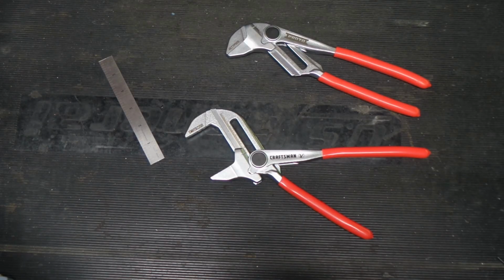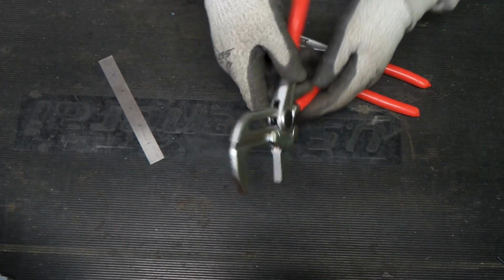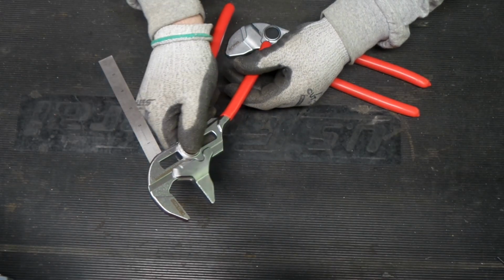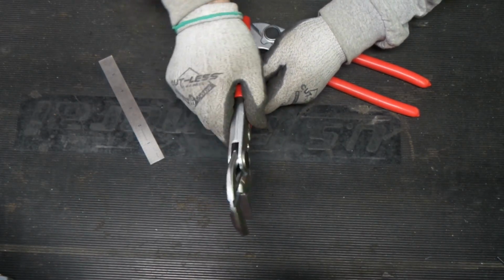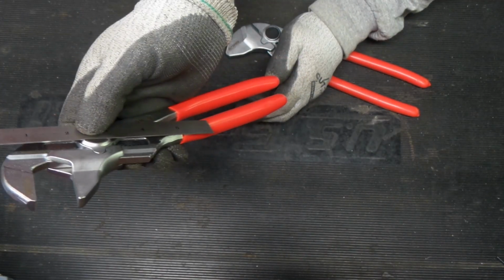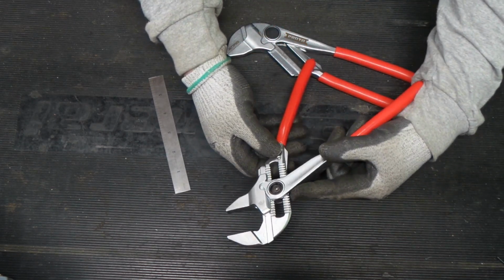Now obviously the handle opened all the way like this isn't an overly usable pliers, so that's something to take into consideration as well. Now the adjuster button is something interesting because it is already flush. When you look at the tool, it's not standing proud, and they actually have it within the lines of the tool pretty well. I kind of like that. It does not take much to push it at all, but it starts out flush. So I don't know that you're going to have any nuisance pushing of the button, because you can see it's flush.